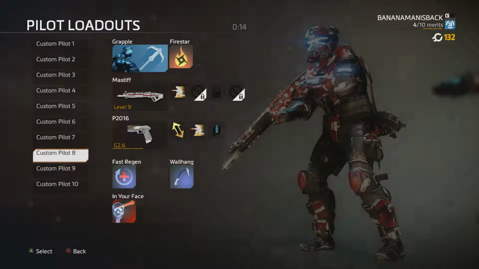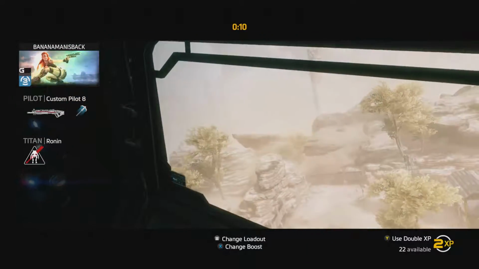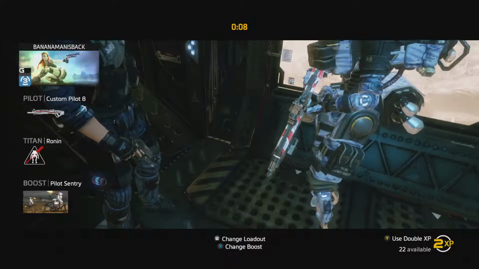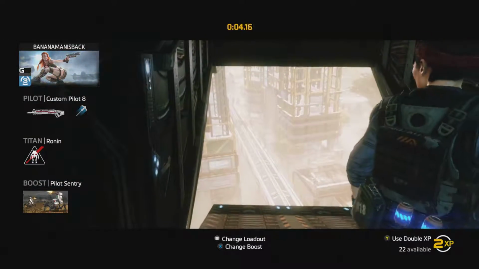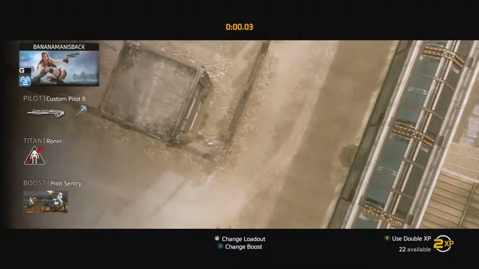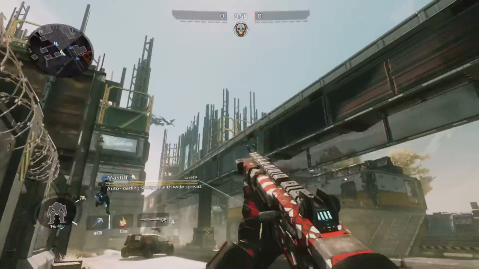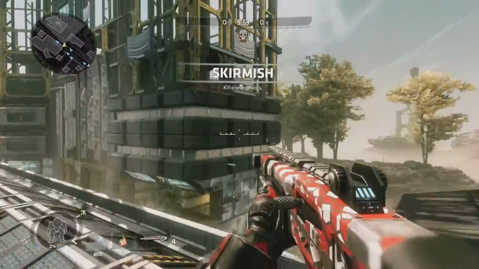So the Mastiff is an auto-loading projectile-based shotgun. Therefore, it is not hit scan, doesn't immediately register, has a very long travel time, but unlike the EV8, the bullets never disappear until they make contact. But the downside is that its projectile speed might be slower than the L-Star. I don't know if you've ever used the L-Star, but it has a very, very slow projectile speed. So you will have to aim in front. If you ever played Battlefield, it's similar to that. That's just an easy way to put it.